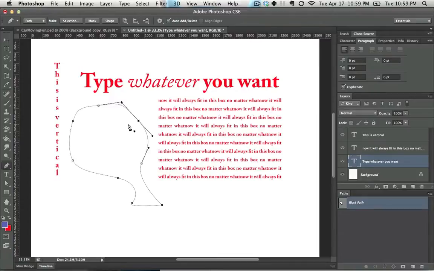Play around with this. If you want a great exercise for how to use the pen tool, Google pen tool exercise, and it will get you to a page from Vector Tuts Plus. It's fantastic. Pen tool exercise. And it gives you an exercise. It says use it in Illustrator. You can also use it inside of Photoshop. Photoshop CS3 redid a lot of what happens with the pen, and it's so much better now.